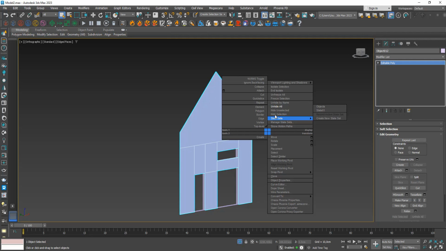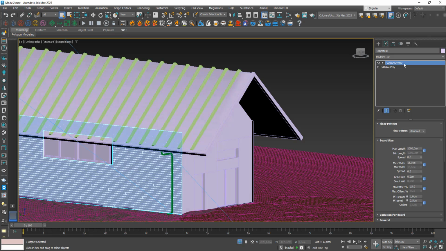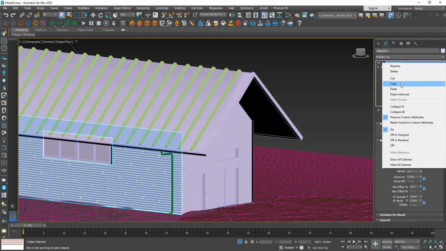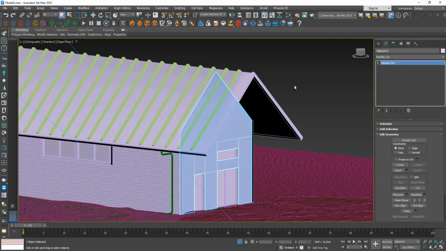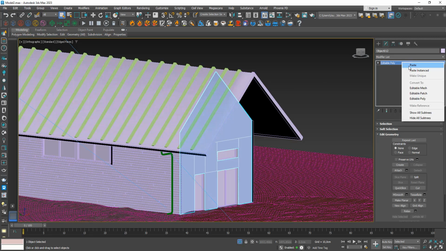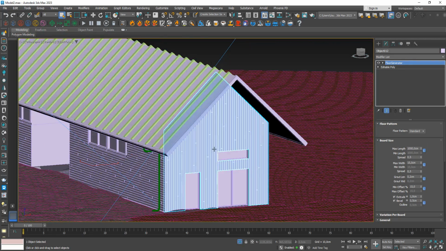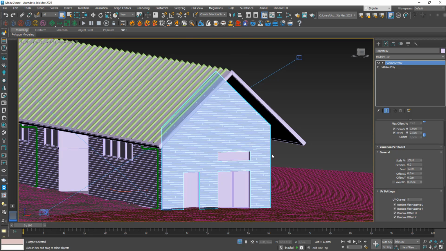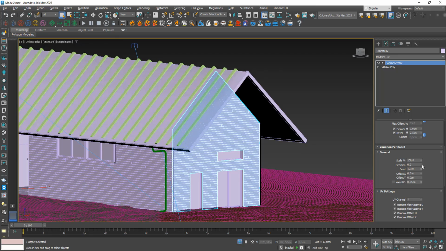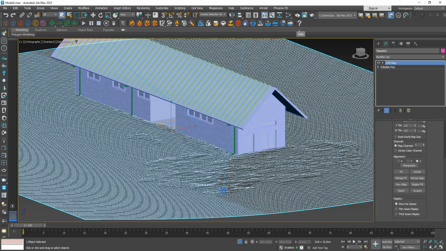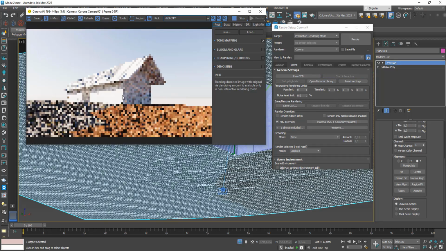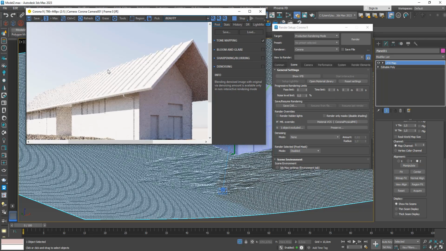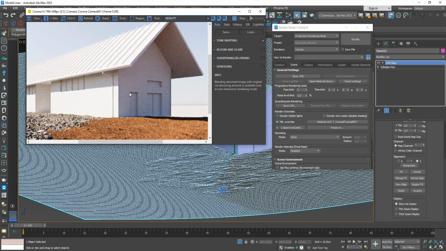And to be more efficient, I'm going to unhide all and copy this modifier that we've already set. Just select this one. Remember to save before applying, because sometimes we end up crashing our 3ds Max. This time the direction is on the other side, so let's reset that by right clicking. Okay, let's give it one more interactive render to see how everything is looking, and it's looking pretty nice.